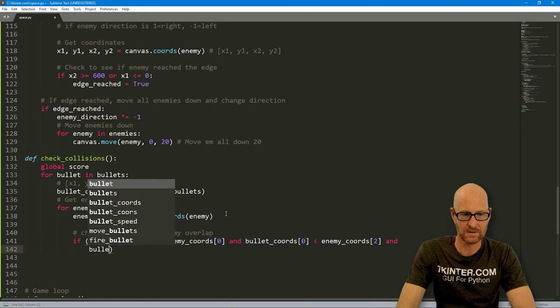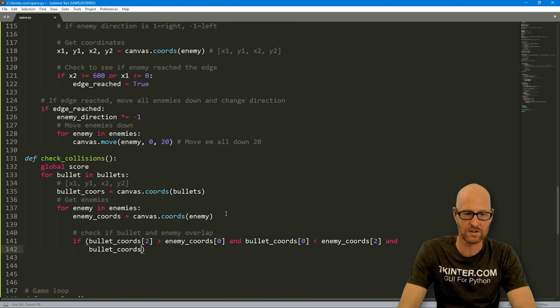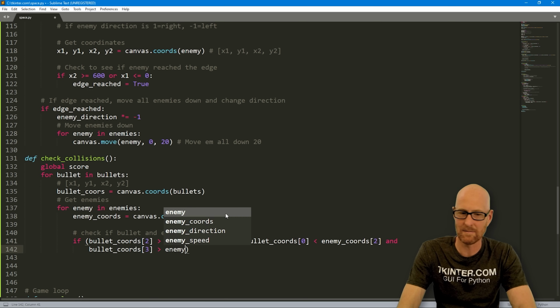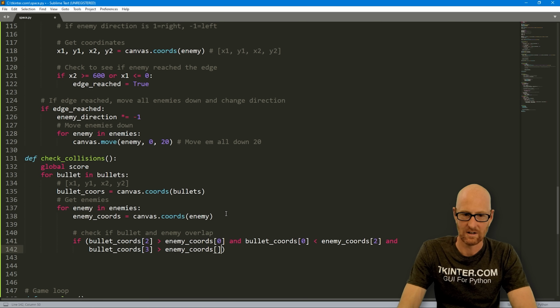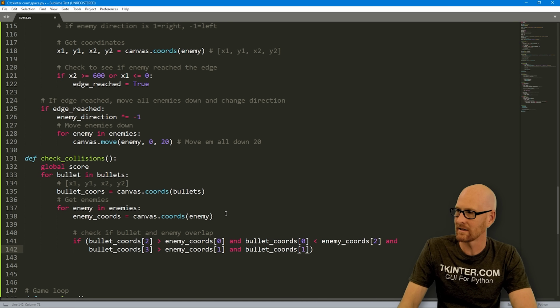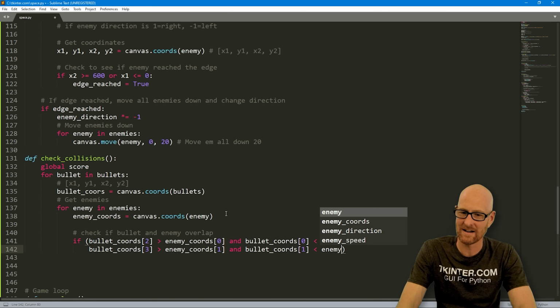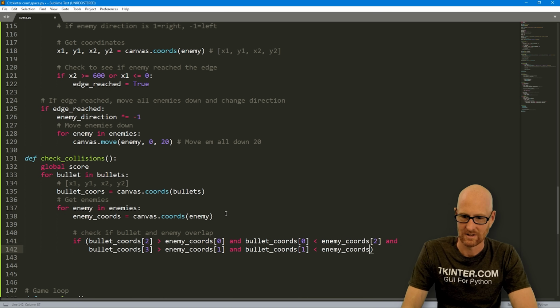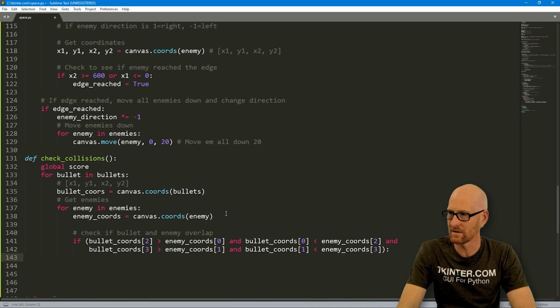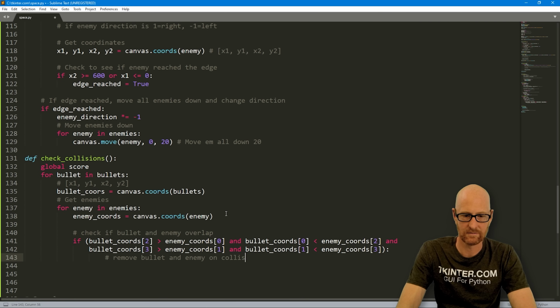Let's do it on another line just so it's easier to read. Bullet_coords[3] is greater than enemy_coords[1] and our bullet_coords[1] is less than our enemy_coords[3], then we want to do something. What do we want to do? We want to remove bullet and enemy on collision.